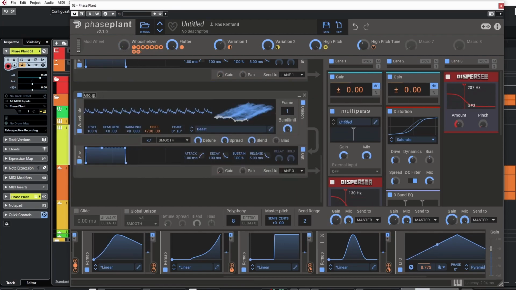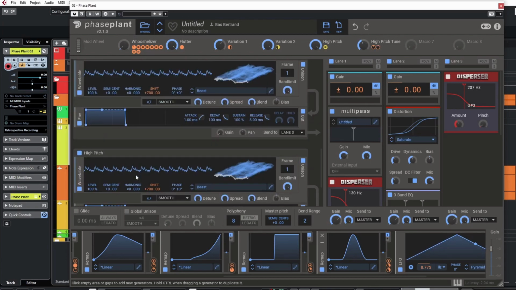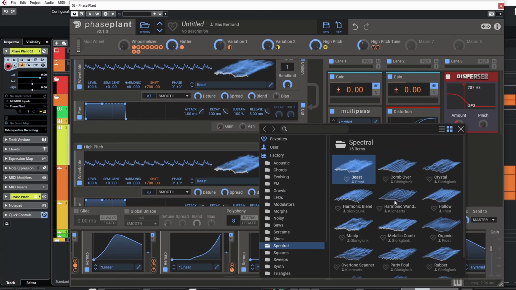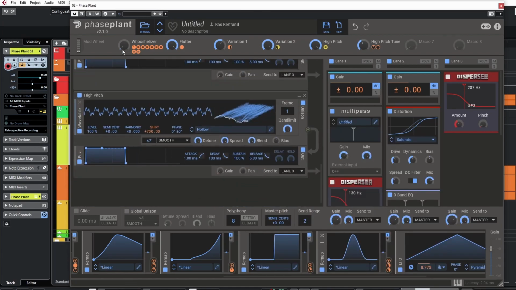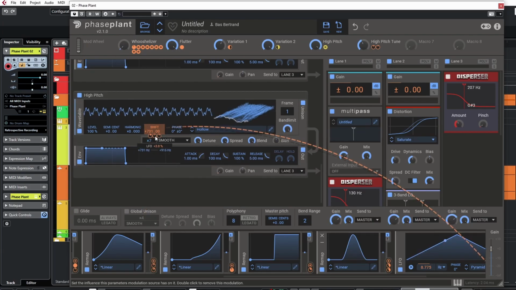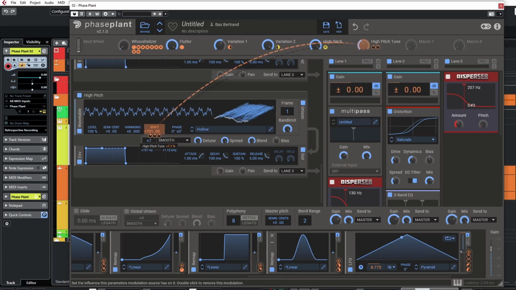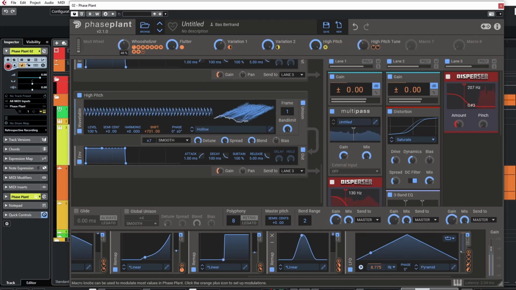That's cool. I'm now going to duplicate this and take another waveform. A little bit at random, actually. Going to change the pitch and change some of the parameters so that we just have a little bit of different things going on there.